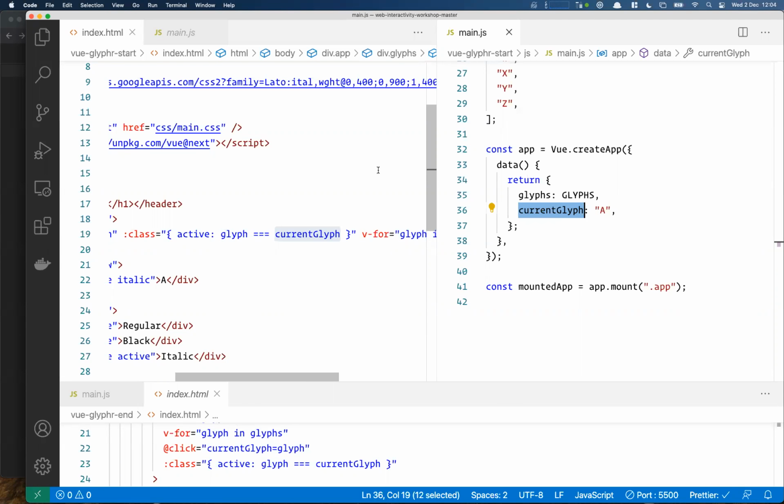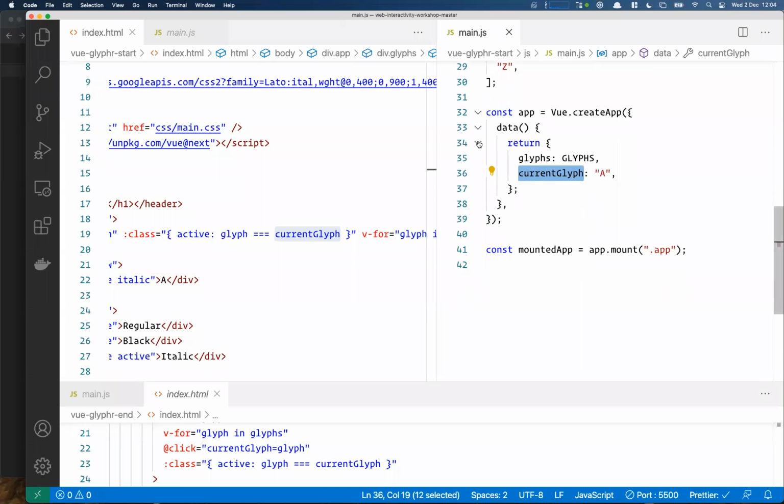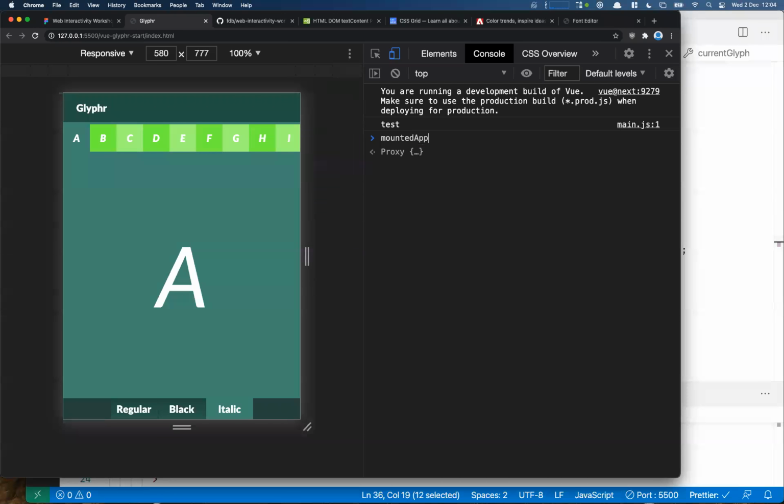Yeah, we're using everything at the same time through each other, so it's kind of annoying. But what I want to show here is that now, remember we had this mounted app, right? So we had that thing at the bottom here. So here we can say mounted app dot current glyph, and we can change that. So if we set that to B, for example, we see that now Vue does everything for us.